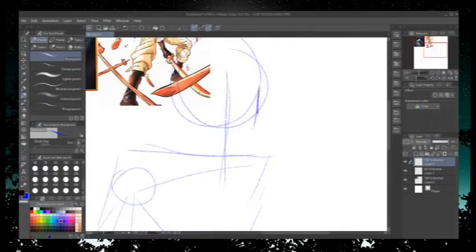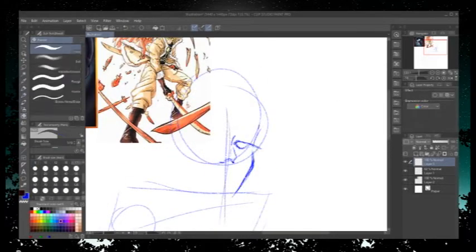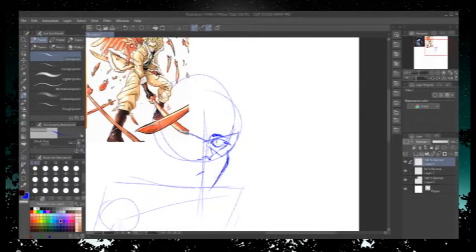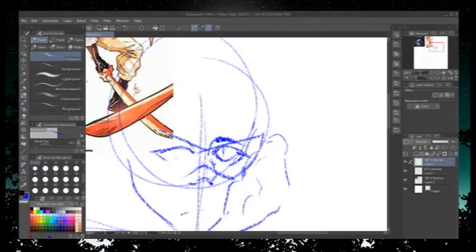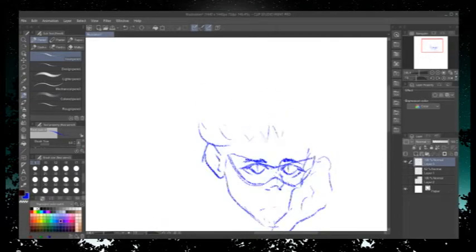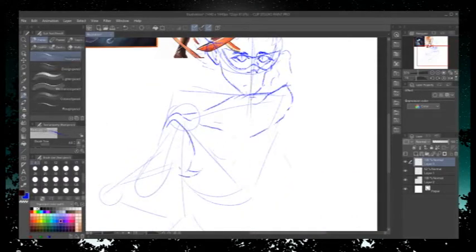Now, out of all the characters in My Hero Academia, Tokiyami is definitely one of my favorites. It matches my really big liking for dark, gothic aesthetics. They're probably one of my favorite things ever. And with that, I feel like that really influenced me a lot more to do pretty decent with this drawing.